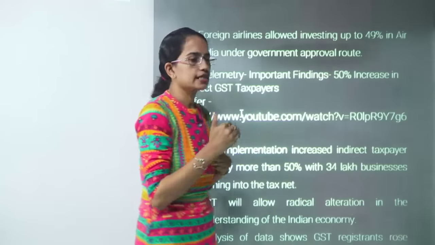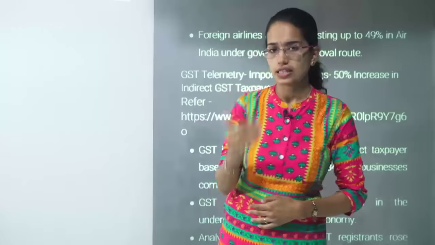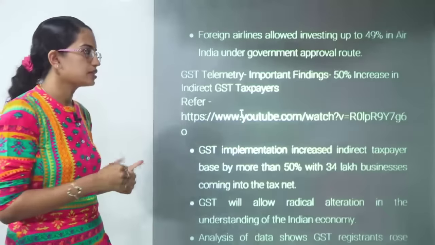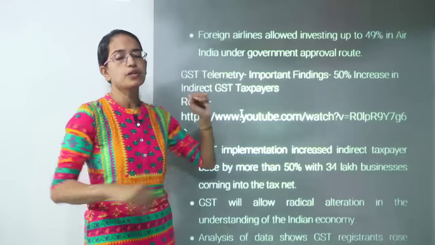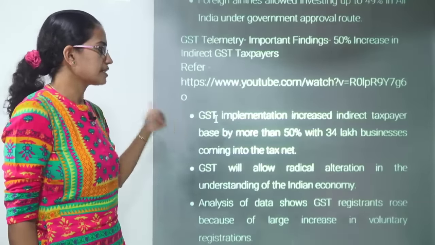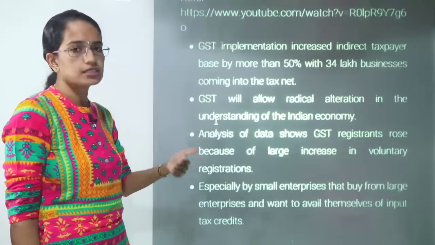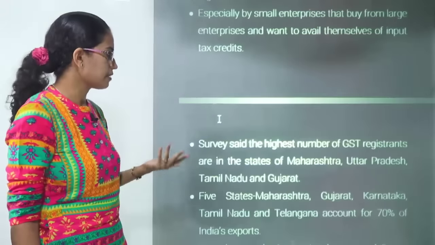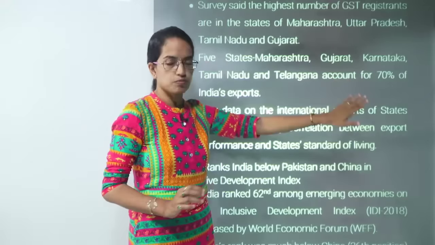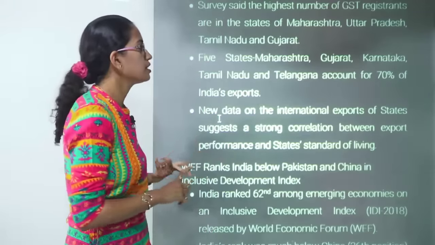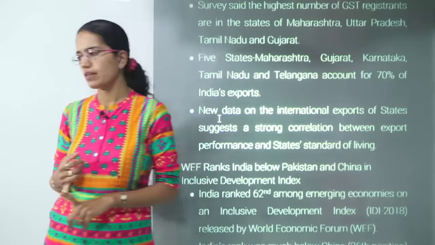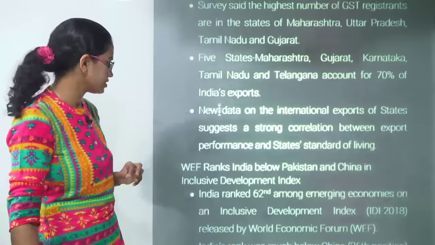Now GST, there has been a 50% increment in registration of the indirect taxpayers, that has been a significant amount. So we can say the idea of GST has proved to be successful as the number of registrants have increased, or we can say the compliance is getting better for GST. The 5 best states who are performing most of the exports from India are Maharashtra, Gujarat, Karnataka, Tamil Nadu and Telangana. Again, very important, there could be a direct question on this.